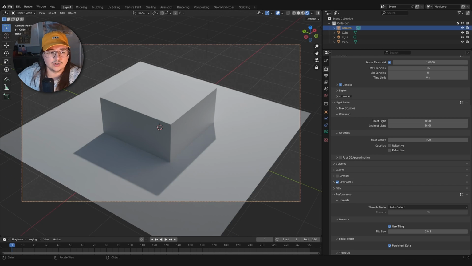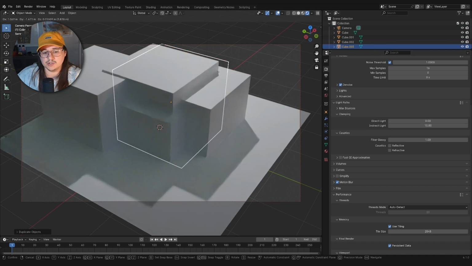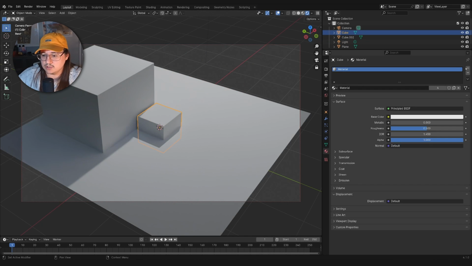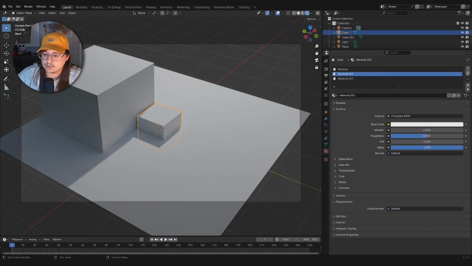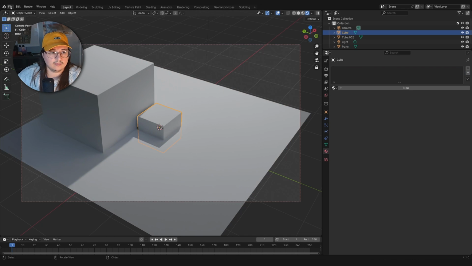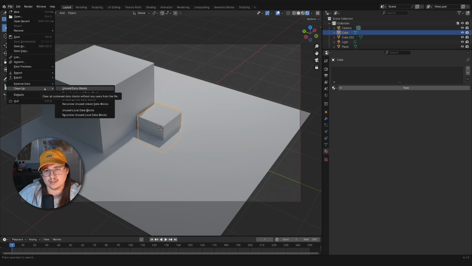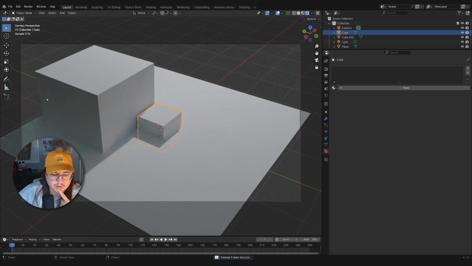One more thing to do, and this is just a good practice, is if you have a ton of objects that you've been making for your scene and you're deleting some things, or you're making a bunch of materials and deleting those materials, all of these things create data blocks in the background. So one good thing to do, and I always do this for my scenes, if I notice my scene is starting to run slow or bogging down, is you go to Clean Up in File and then Unused Data Blocks, and just purge them, delete them.